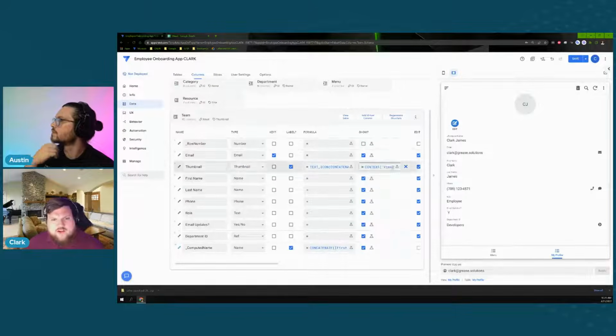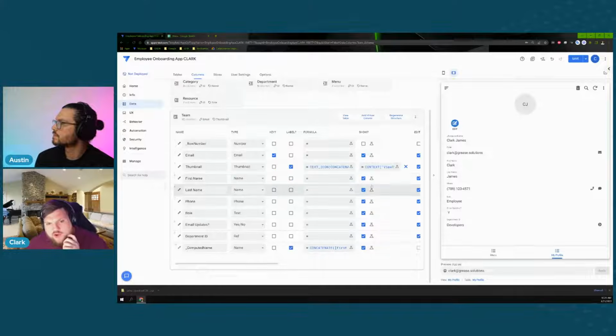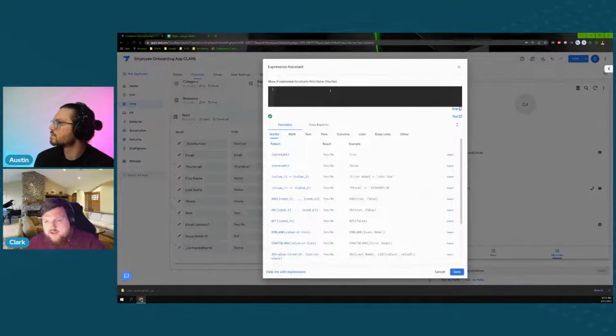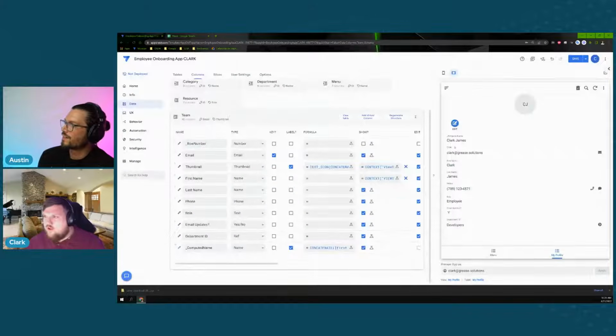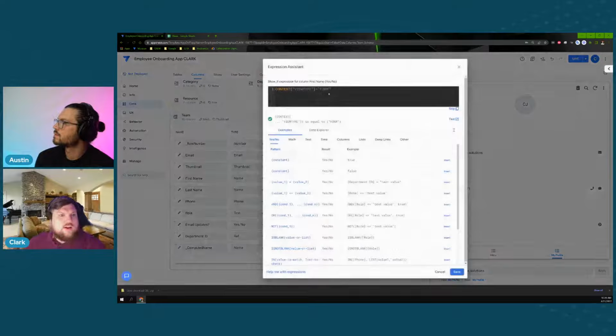And then the other thing that I like to do, because AppSheet does add that computed name column if you have a first and last name, I actually only like to show this if the context is equal to form. Context view type equals form. I learned so that way. Oh, go ahead. That way you're not seeing computed name and first name, last name on these other views. But that's just how I like to do it. Sorry, what were you saying, Austin?